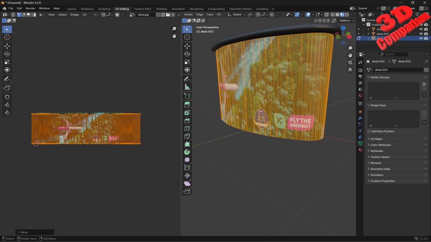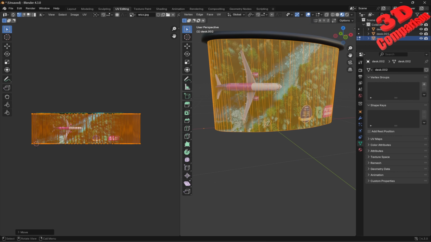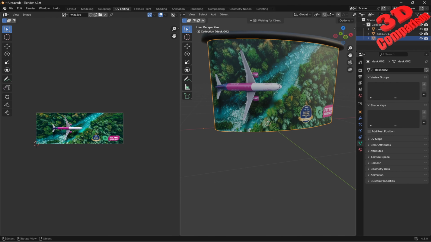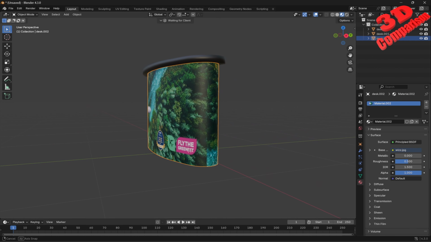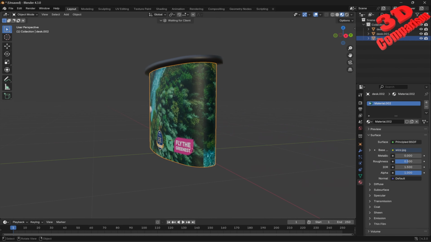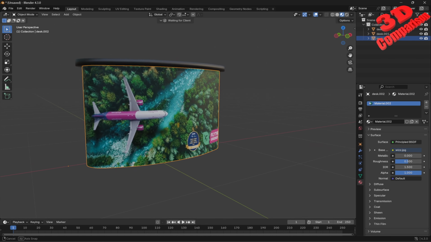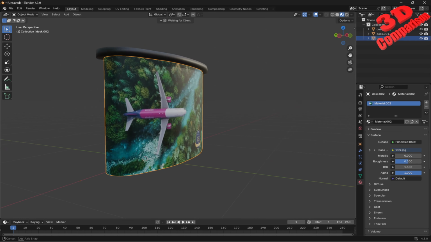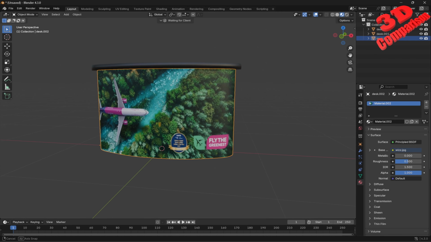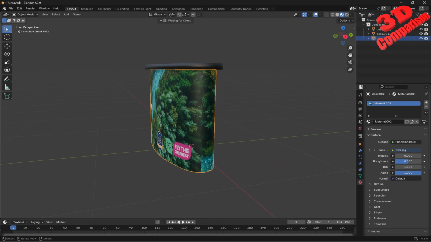And now we're going to have the fly greener positioned over here. We're going to have the plane there. And if I go back to the layout, the wrapping will look like this. So over here we have that seam where that is added. So you can also change directly the image. But we're going to see that over here the wrapping will be okay. Or we can have that fly greener positioned a little bit to the back.